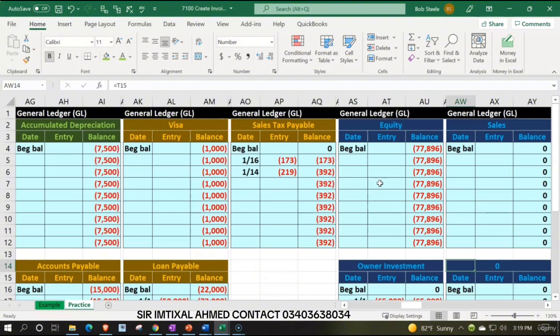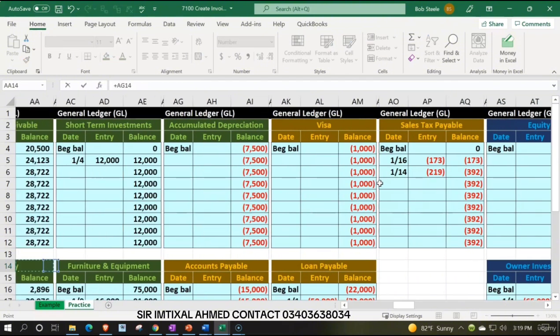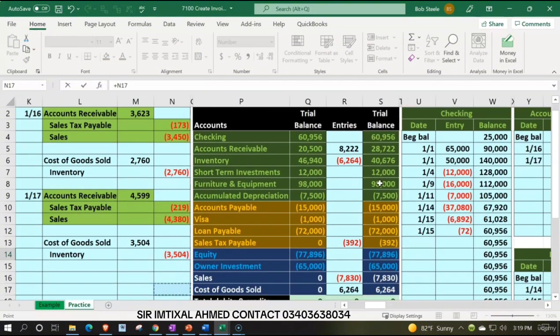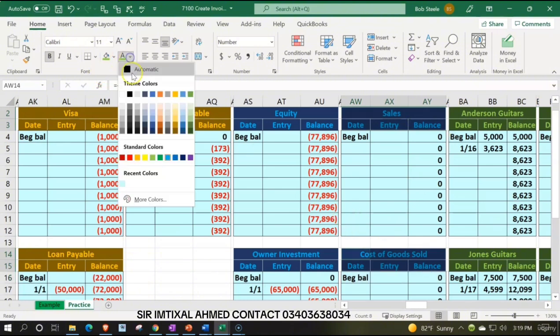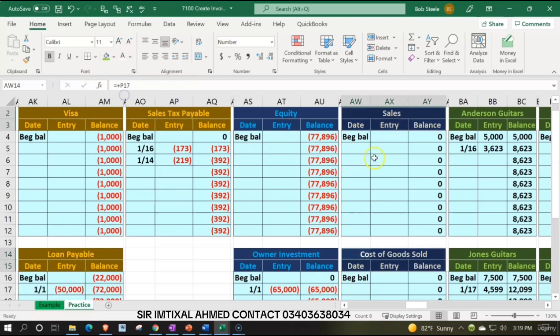And this one down here is going to be the cost of goods sold. Cost of the goods that we sold. We sell guitars. That's the goods that we sold. Cost of guitars sold. That's what we should call it, because we sell guitars and guitar equipment, maybe. So then we're going to go up top and say font, make this green or white. So that indicates that we're talking income statement accounts there.